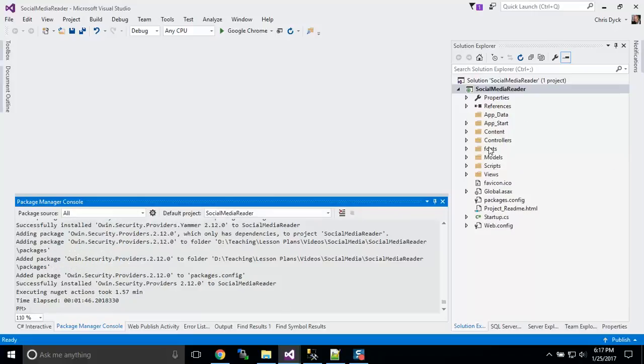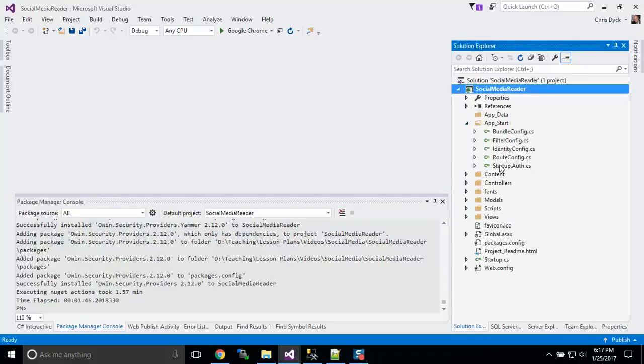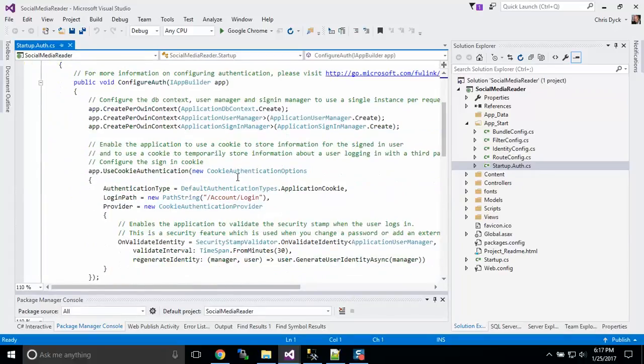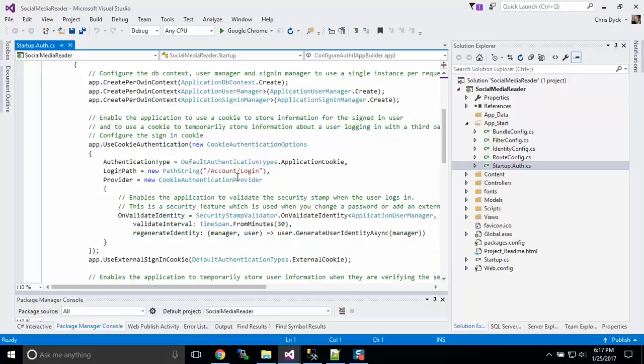The next thing I'm going to show you is a couple of the files that we're going to be working with, and that will be the end of our video. We're going to start in our next one by actually setting up apps in some of our favorite social media sites. We're going to get started with Facebook. However, there are a couple of files you're going to need to get familiar with. In the App_Start folder, we're going to go into the Startup.Auth file. In this file, you're going to see a few things that are pre-configured. We don't have to think about them too much at this point. They're out of the box. We have all the features that we actually need to get started for most things.